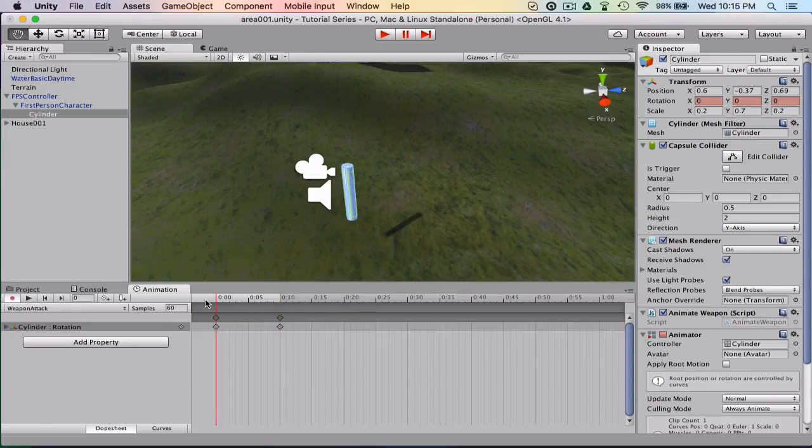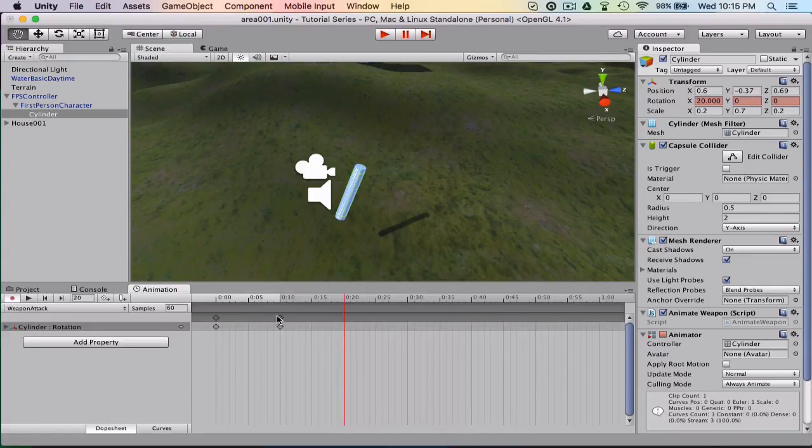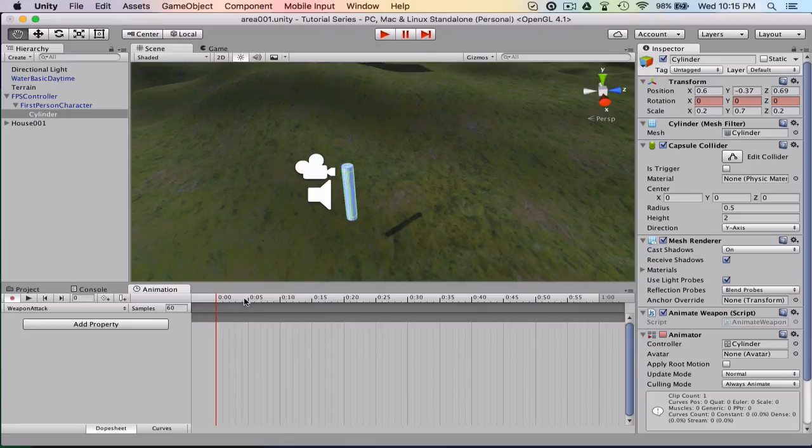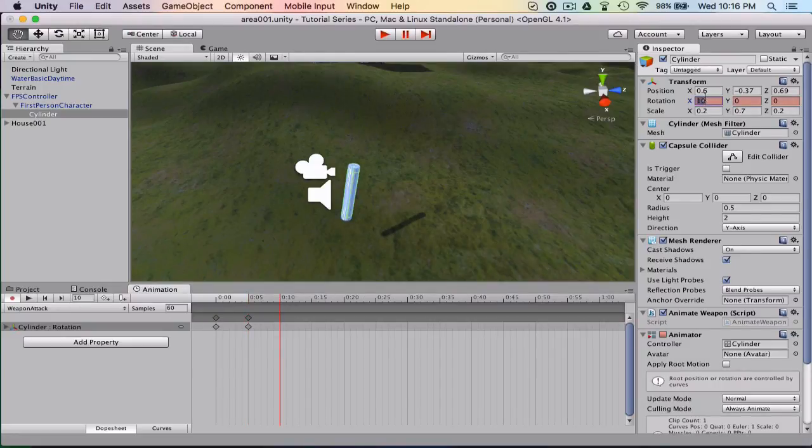So let's play it. It goes from 0, 10, and now we go to 20. Actually, sorry, you can do this however you want. I want to do this a little bit faster, so we're going to go by fives, so it can be 30 instead of 60. So 5 is now going to be at 10, 10 is going to be at 20, 15 is going to be at 30. 20 is now going to be at 20, so we're going to go back up. So 20, 10, and then at 30, we're going to be back at 0. If we now play this, it's a hitting animation. It's not amazing, but we're going to work with that for now. So we're going to hit stop.